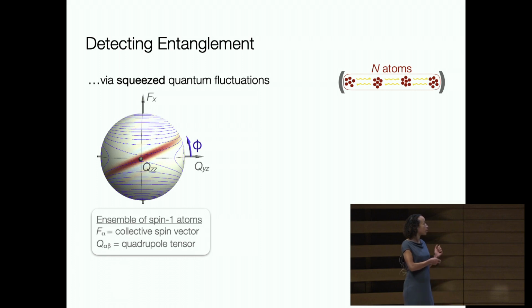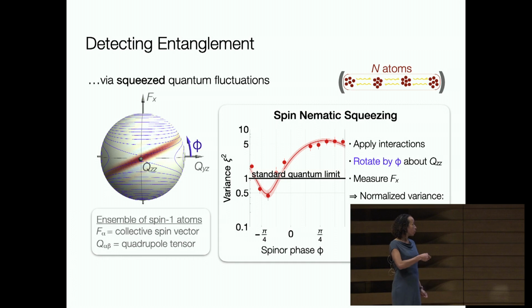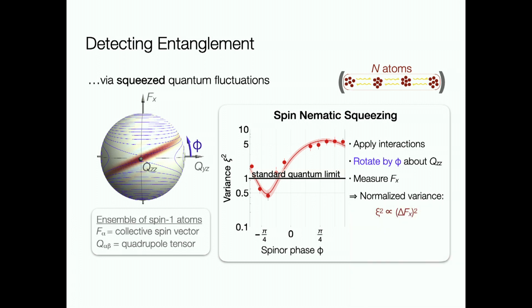And so I'll show you some experiments where we work with just an array of 4 atomic ensembles. The first thing you can ask is, if you just turn on global interactions, so no more magnetic field gradient, are the quantum fluctuations squeezed? So we do some measurement of the fluctuations as a function of orientation, and we see that those fluctuations dip below the so-called standard quantum limit, which is the smallest they could be in the absence of entanglement. And so that's the first way to see that in the system as a whole, we can't write the density matrix as just a product state of the individual atoms. There's some form of entanglement.